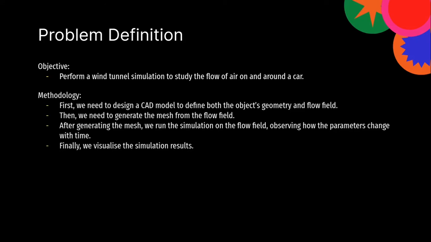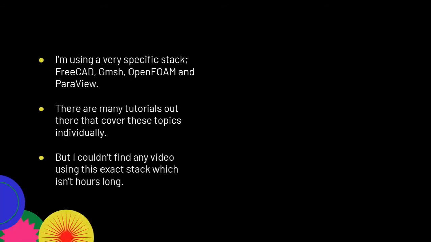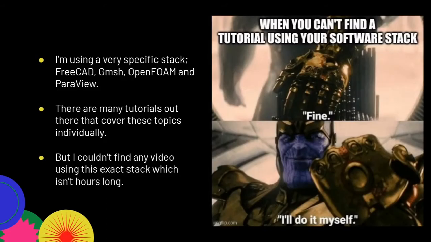Next, we discretize said flow field with the help of a meshing tool. After that, we run the simulation on the mesh. Finally, we visualize the simulation results. We'll be using FreeCAD, Gmsh, OpenFOAM, and MPICH for this. Although all 4 main tools are very popular individually, I really wasn't able to find a single tutorial covering an end-to-end simulation. And you know what they say, if you can't find a tutorial doing exactly what you need, make a tutorial doing exactly what you need.